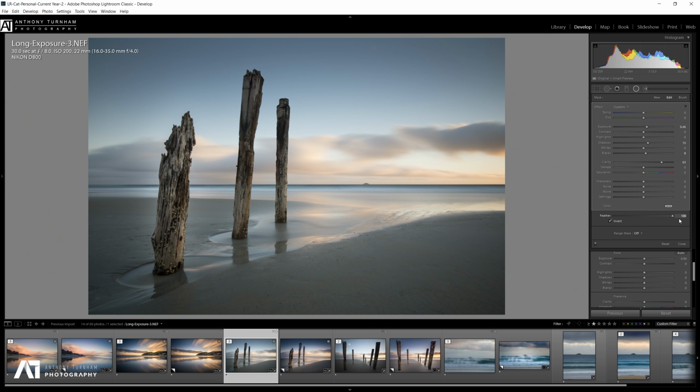The next thing we can do to make it look more natural is feather the edges. So if we grab the feathering and bring that right up, we start to lose that halo. So even though the area of our filter goes way over, because we've feathered it, it's not as noticeable.